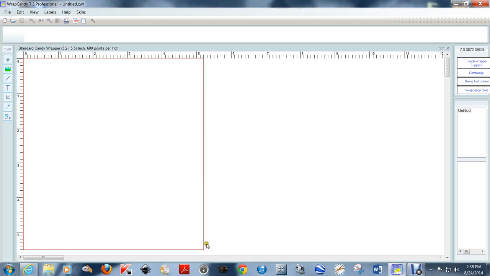Now you see this large red box. This is actually the print area, so that when you choose to print your wrapper, it's going to print on your paper. And because we're going to be changing the properties, it's actually going to print 2 per sheet. This saves you money because I use matte and glossy brochure paper and they're expensive.